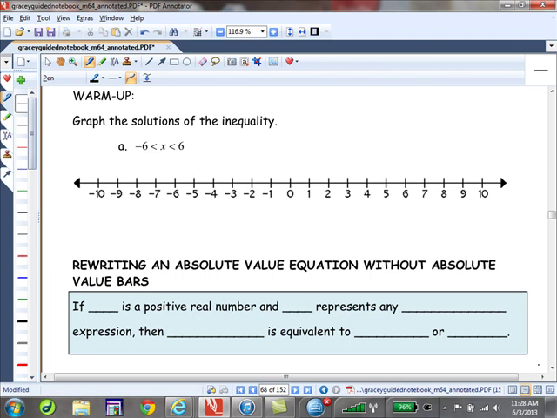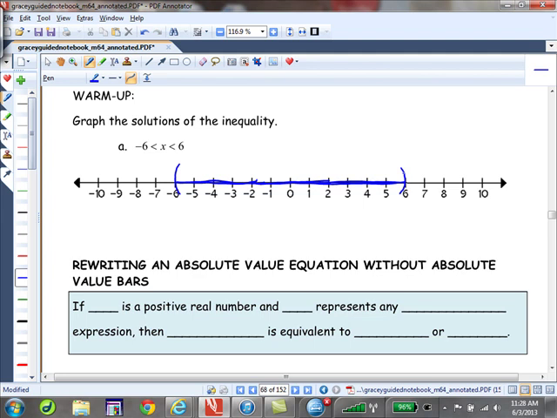Okay, so here we go. We want to graph all numbers between -6 and 6. That is the solution for this inequality. We do not include -6 or 6 because there's not a line under the inequalities. So the way you graph this is you put a parenthesis around the endpoint, and then you shade the numbers in between to show that any number between -6 and 6 will make this a true statement.